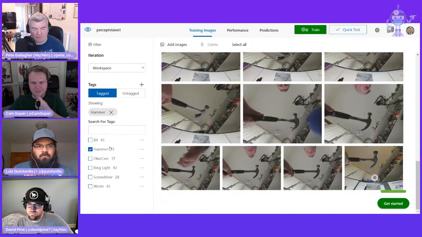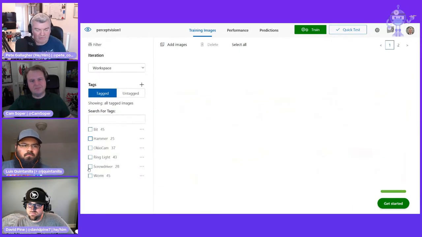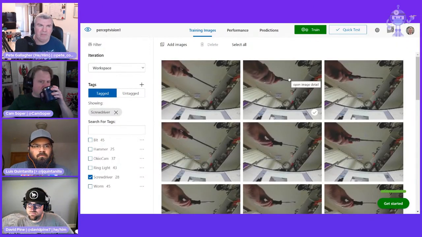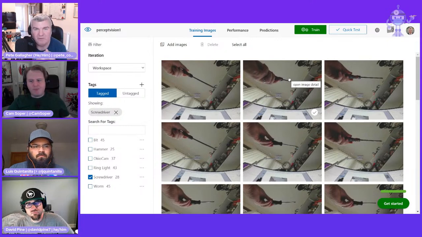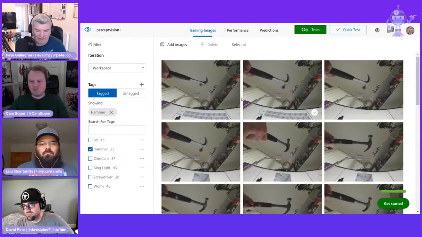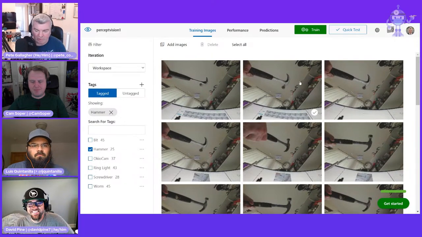Actually, this difference between hammer and screwdriver came from a talk that I gave quite a while back, where there was an MIT data set that somebody released specifically to fool AI. For that hammer, us humans can recognize hammers pretty easily because you've got the claw on the back and the wacky bit on the front there. So that's great. But if you clip that claw off the back, even us humans would say, well, I'm not quite sure what that is anymore.